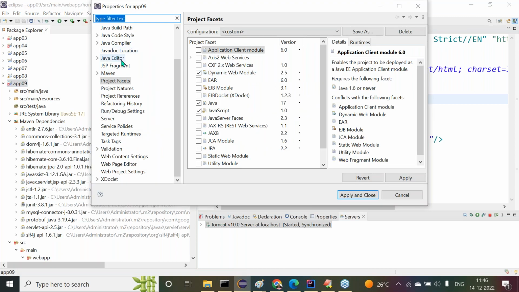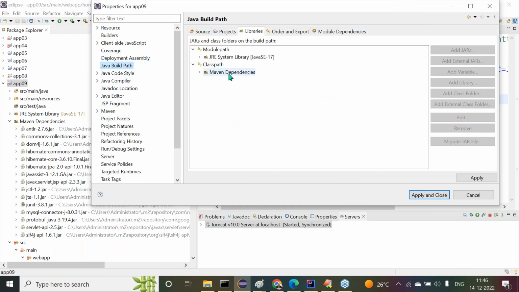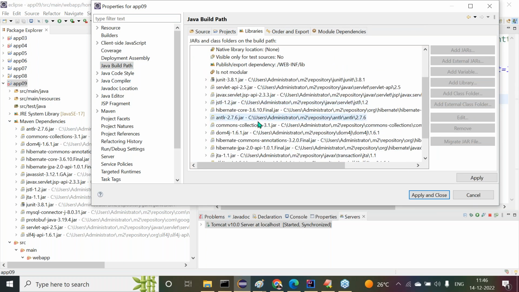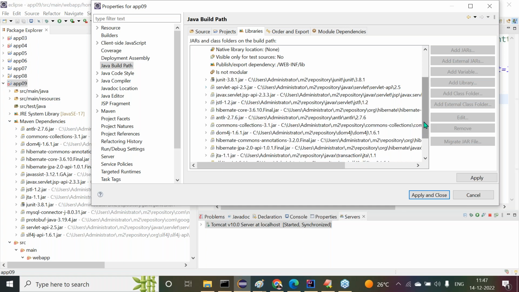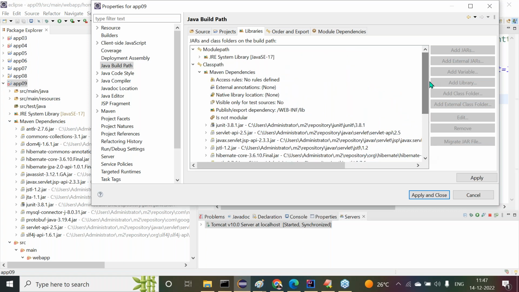What is not executing there? See this, in the classpath the Maven dependencies are available: javax.servlet.jsp, as well as javax.servlet-api is available here, right? The total Maven dependencies exist here.